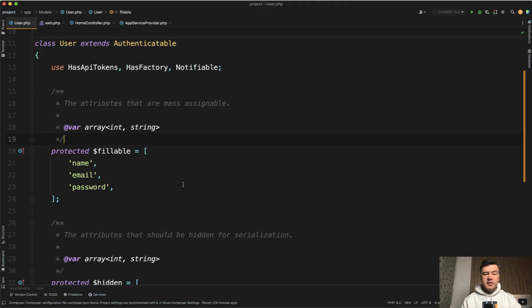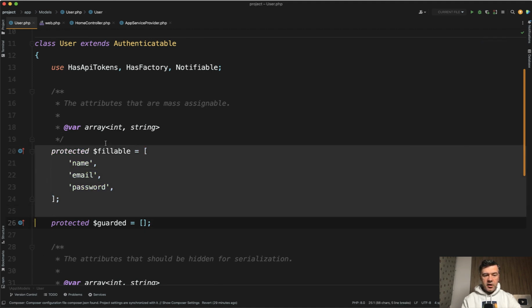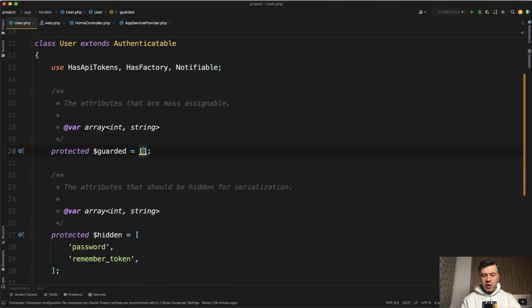Now there's an alternative syntax. If you don't want to add fillables every time with every field, you can provide the opposite. The opposite of fillable is called guarded. With guarded, you can provide an array of fields which will not be fillable. So typically how I've seen people do that is just this: guarded empty array, or maybe sometimes you guard the ID field, which shouldn't be fillable because it is autoincrement.